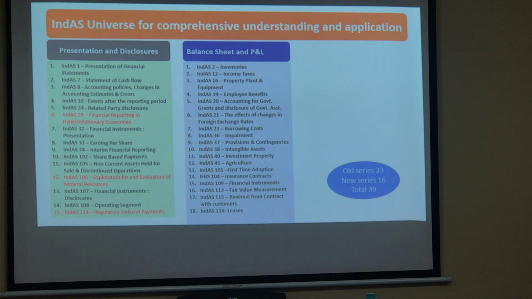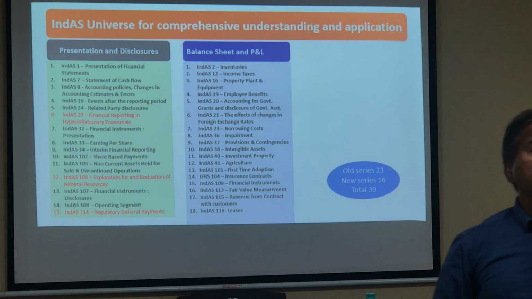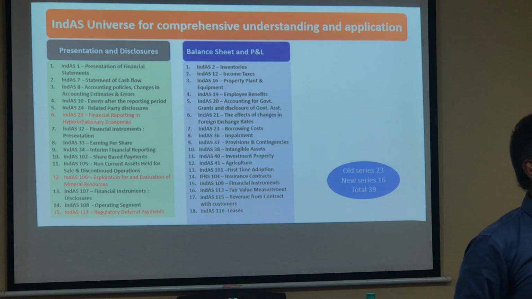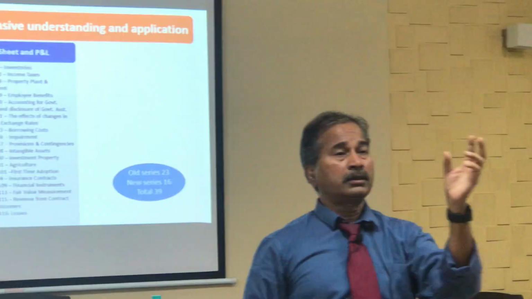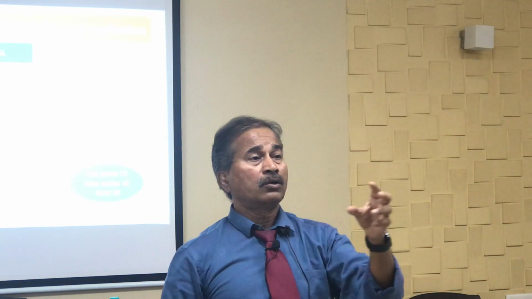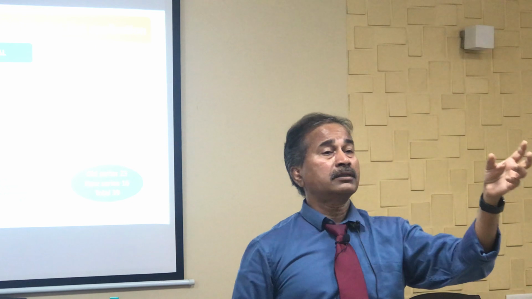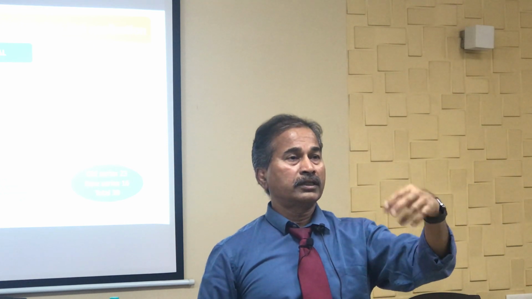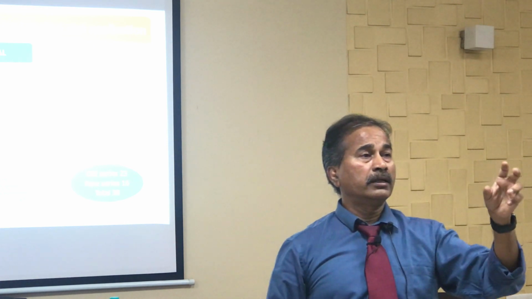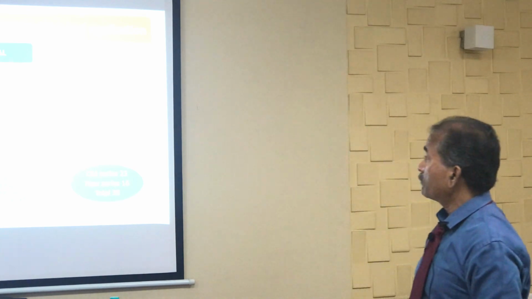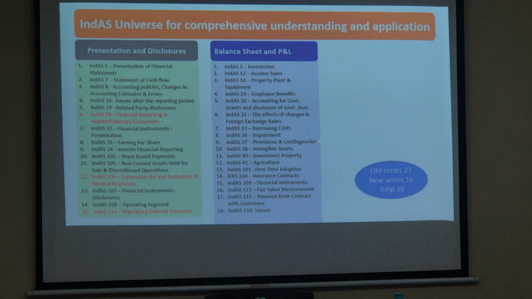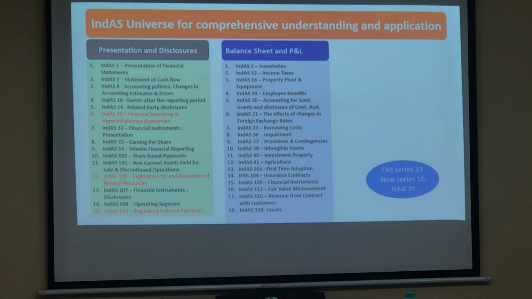Then you have IndAS 37, which is about provisions and contingencies. It talks about when a transaction should be recorded as a provision or when it should be recorded as a contingency. So that is what it talks about, and that is your IndAS 37 on provisions and contingencies. IndAS 38 is about intangible assets.